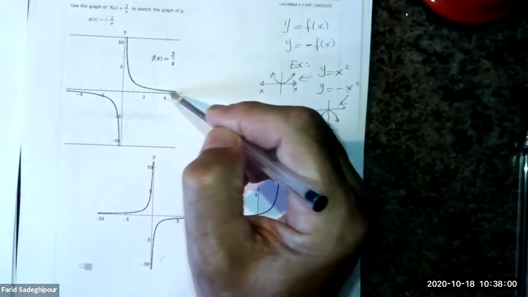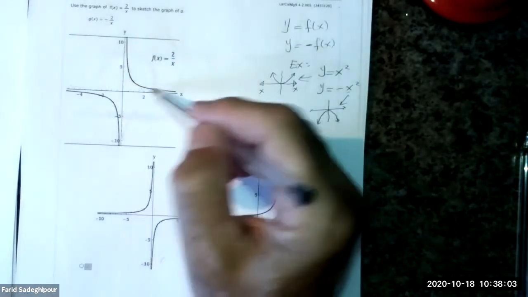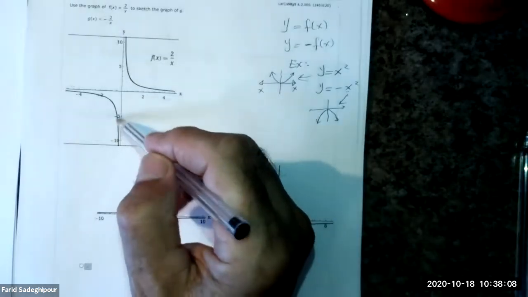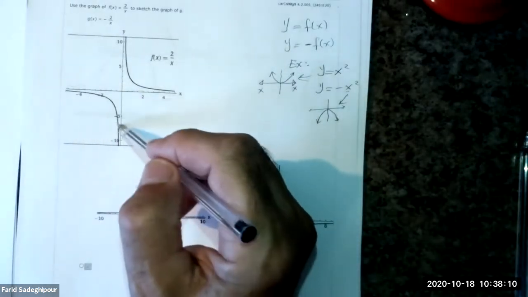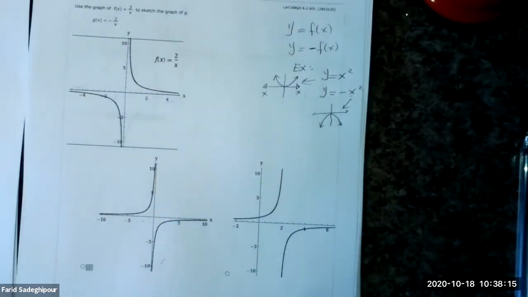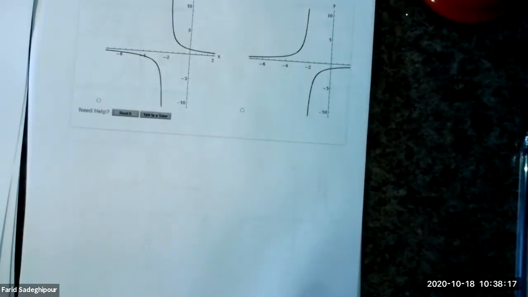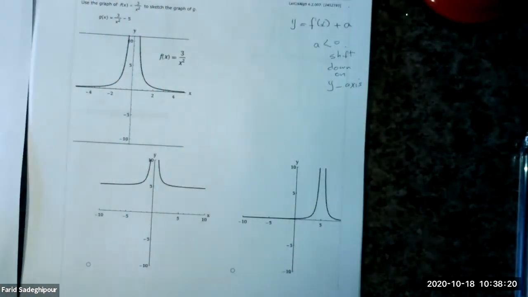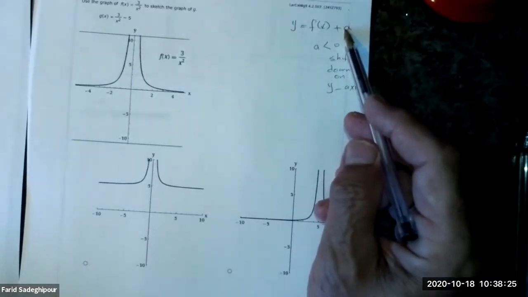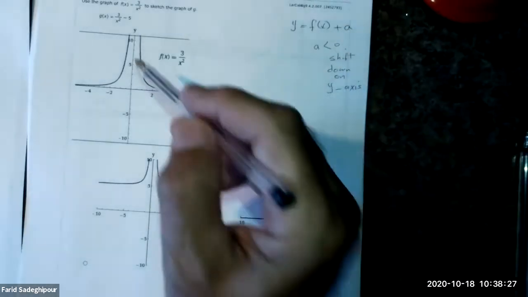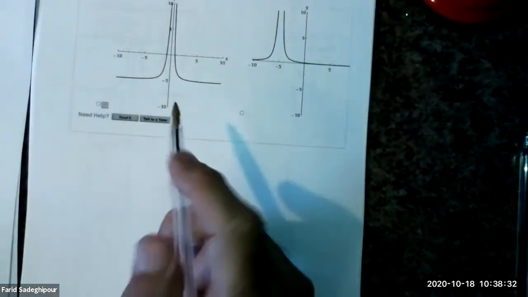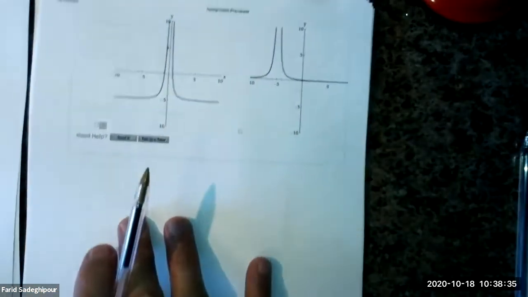What is the reflection of this piece with respect to the x-axis? You flipped it. What's the reflection of this piece with respect to x? You flipped it. Goes up. This is very similar to the other one. A is negative, right? So you got to shift the whole thing down on the y-axis. See, you shift the whole thing down on the y-axis.